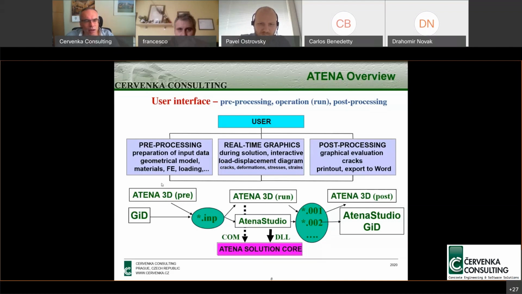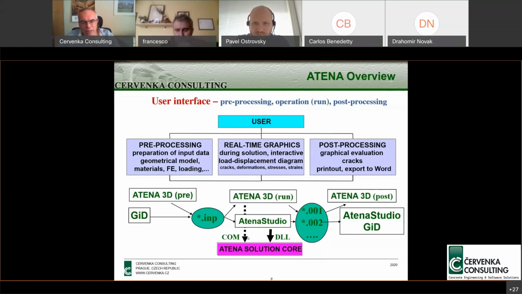Behind the door, what happens is that when the ATENA 3D preprocessor prepares the model, it creates a so-called command file with all the commands for ATENA. This command file typically has the extension INP. And then with this command file, you can run in ATENA. Normally in ATENA Engineering, you don't see this file, but you can also export it.